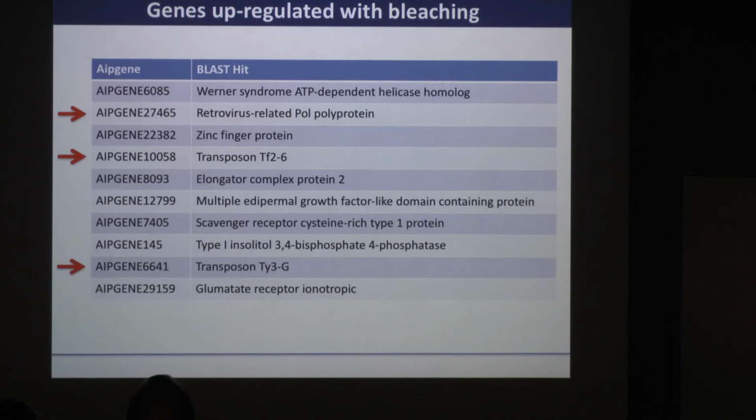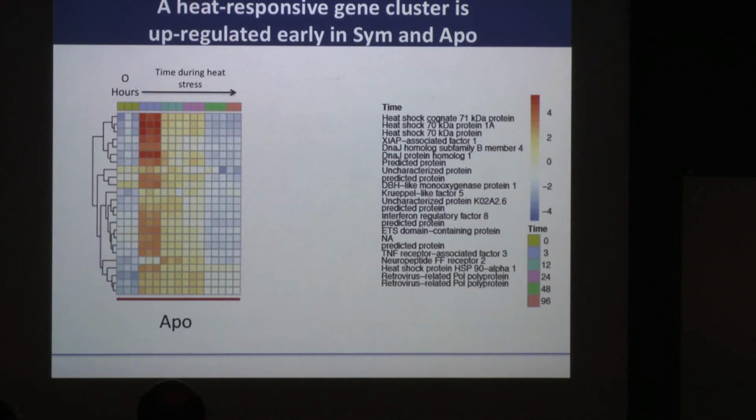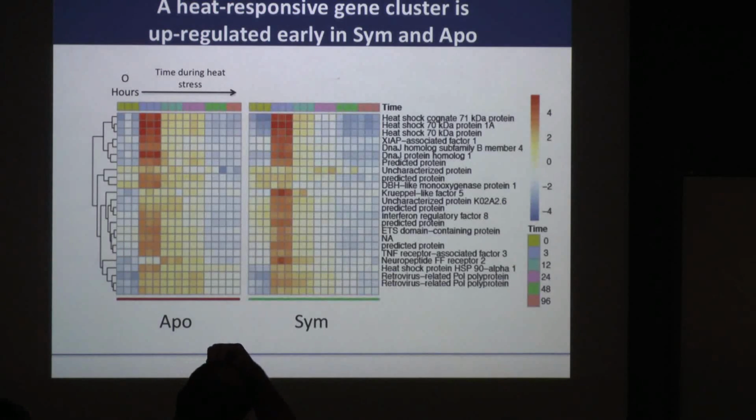So right now I've talked about the thermally sensitive strain. How does that thermally sensitive strain and its gene expression compare to the more thermally tolerant endogenous combination? I'm going to show you a few heat maps. Here's that cluster of genes that is up early. This is 0 hours, 3 hours, 12, 24, 48, 96. And here's that cluster of genes that are up both in the Apo state and our novel combinations. So at that 3-hour time point, you get this massive upregulation, and then this same cluster of genes is back down to baseline as we continue.